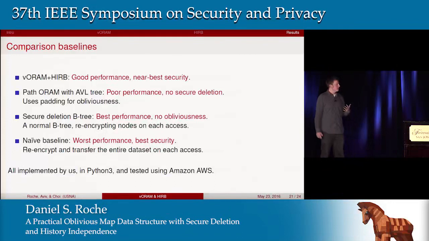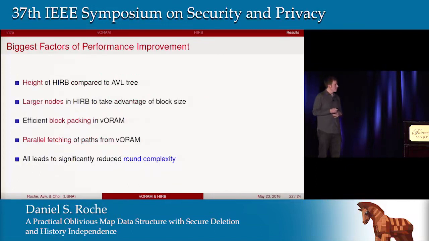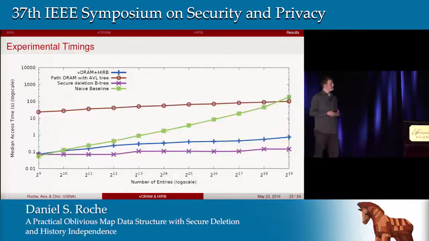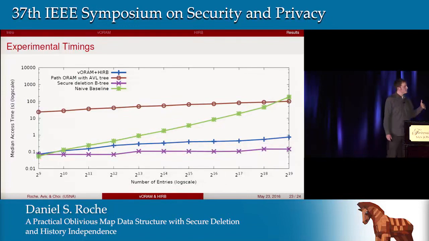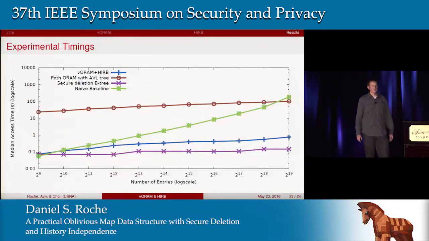So in the four-way comparison here between what we did, the prior work on Oblivious data structures, the prior work on just secure deletion, and this naive baseline, what we see is that our construction is almost the fastest. It's a little bit not as fast as just doing secure deletion in a B tree, and we shouldn't expect that it would be, because that's really just not providing any obliviousness at all and revealing the access patterns completely. But we get almost as good performance as that, and significantly improved, this is a log scale graph, significantly improved performance compared to the previous Oblivious data structure work.